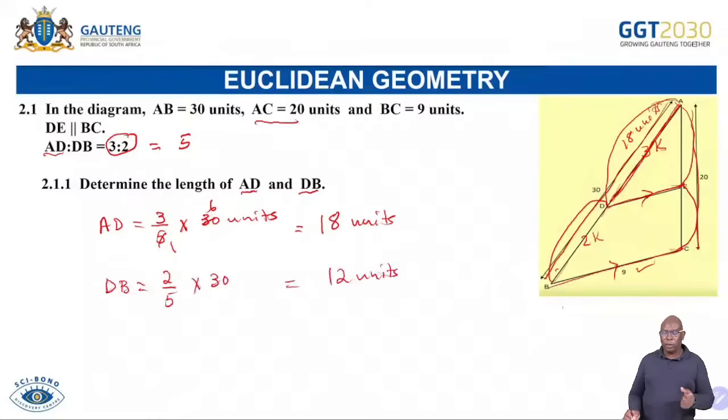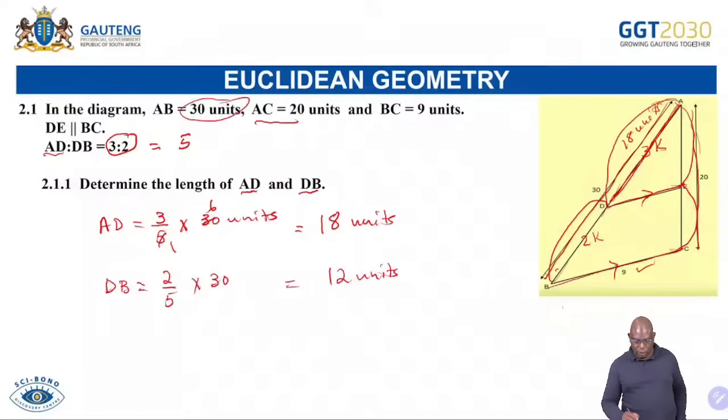So I got the AD and I've got that. So the length of AD, it's that because that was given as the length of AD. It does not mean that the length of this is 18 and the length of that is 12. No, it doesn't mean that. So this is 12 units. All right.